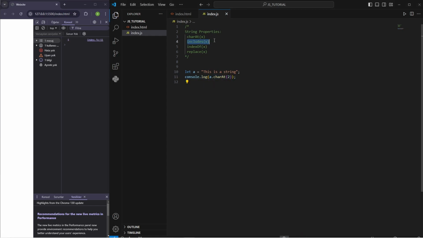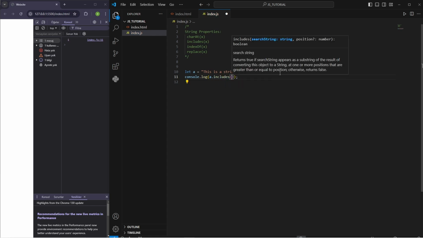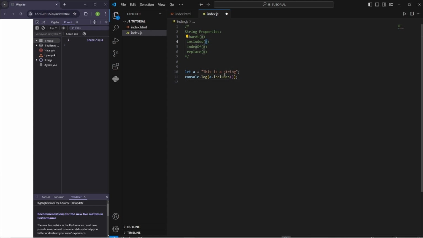Now let's see this includes function. The syntax is the same. We use dot, but in this case, we type includes parentheses. This takes a string. We are not going to give it any position, we are just going to use one parameter.